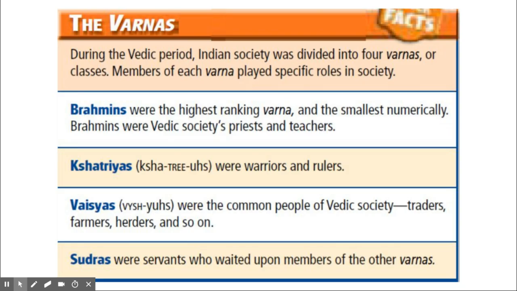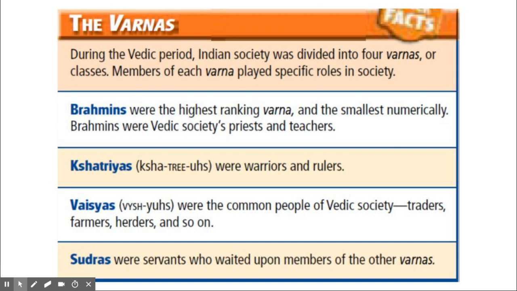So, we're going to start with the Varnas, and this is something that, for the most part, dates back to early history. There are four Varnas. Varnas are basically a way of describing social classes. And in India, for years, they lived by something called the caste system. Within the caste system, you would have these four layers, and then one that falls below that, sometimes known as the underclass, or those people who are pariahs in society, the untouchables, so to speak.